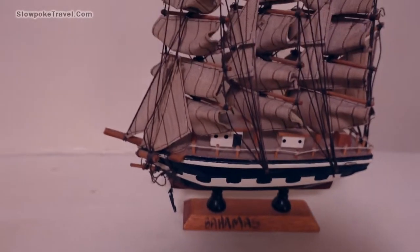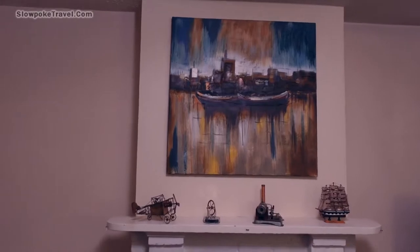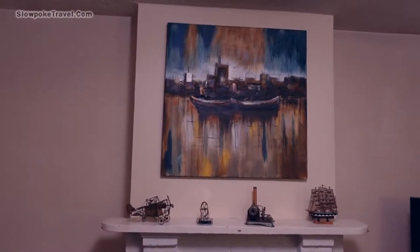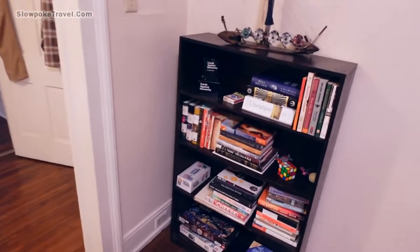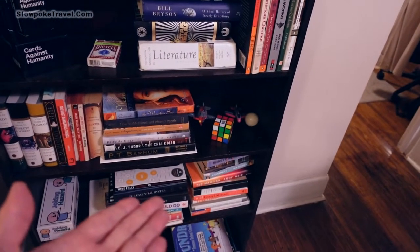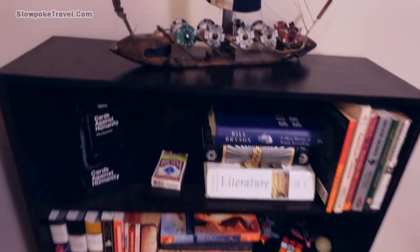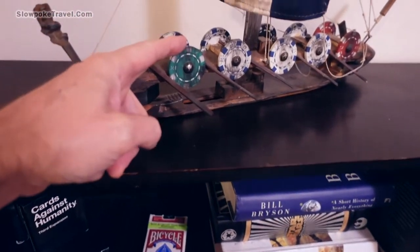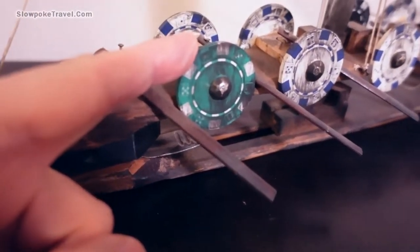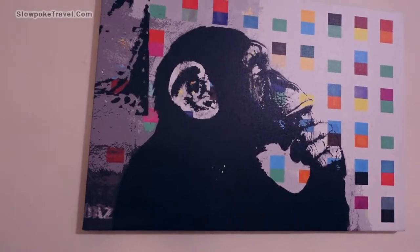And of course a Bahamas sailboat. I'd rate this an eight out of ten — I think there's a lot of cool stuff. I love the books and magazines, there's a variety. Camera girl is loving the knickknack shelf. We've got a Rubik's cube, Cards Against Humanity, a nice assortment of books. And here's another boat, except this one is made with poker chips — it's something to think about, certainly.